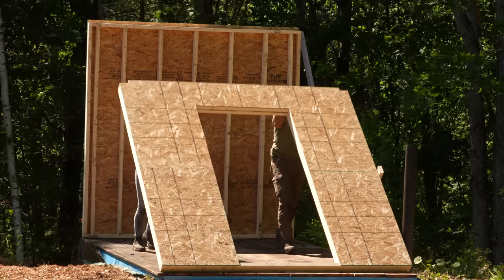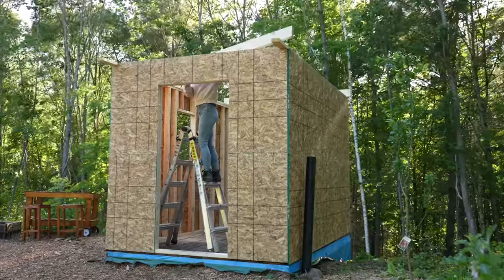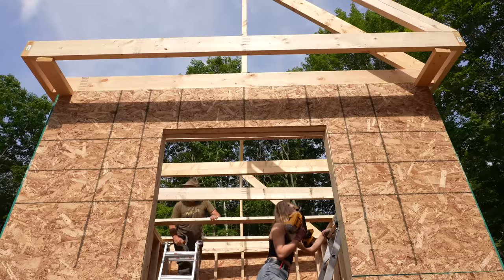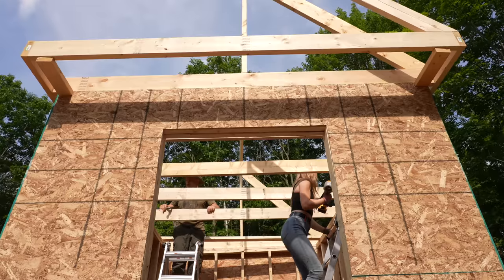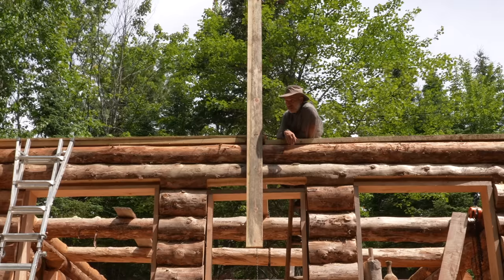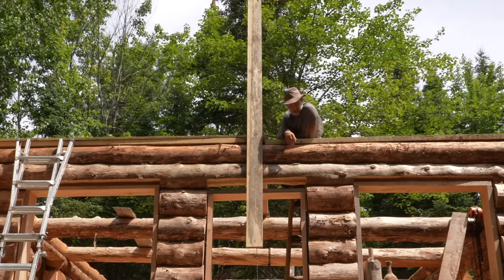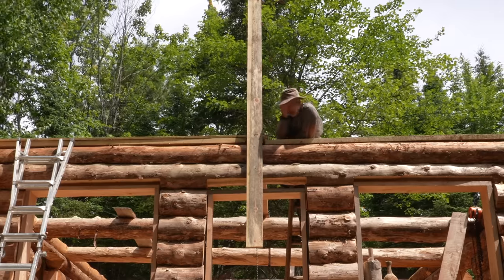So I think I'll probably take another day off of here. It's 31 degrees Celsius tomorrow. So I think what I'll do is probably work with her in the morning and try to get that up, and then maybe go canoeing. Got a short fishing trip scheduled a few days from now with a couple of buddies. So I'll show you that probably next week as well.